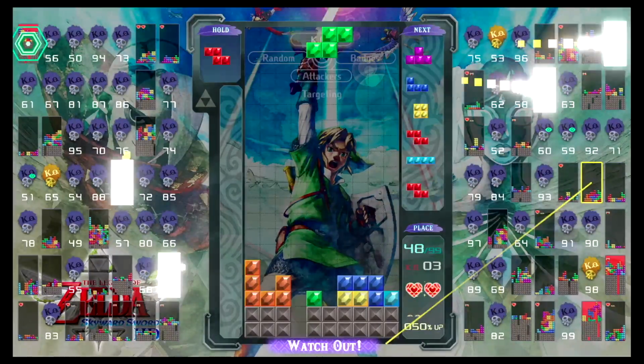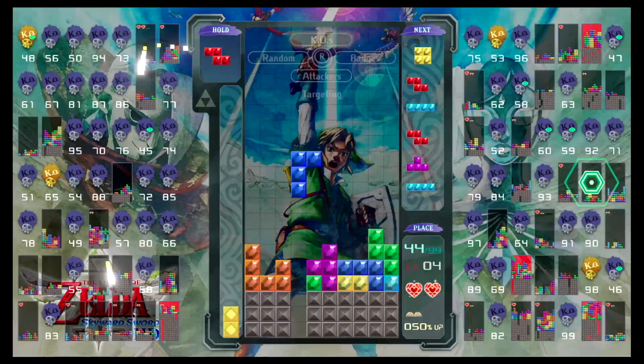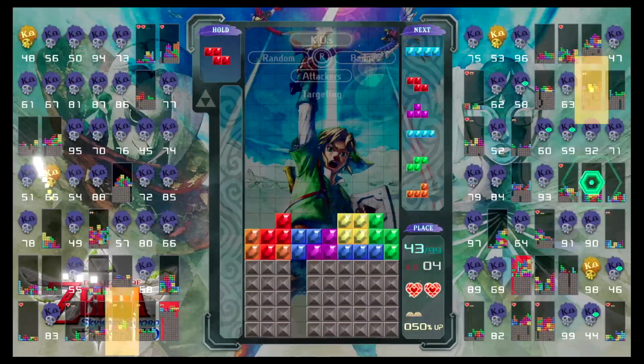Oh, man, I need a blue. Okay, dude. Or dark blue. That's what I need in my life, please. And he's coming up. Okay. Oh, I should have waited for line block. Dang it. Okay. That's okay. That's okay. We got this. We can come back from this.